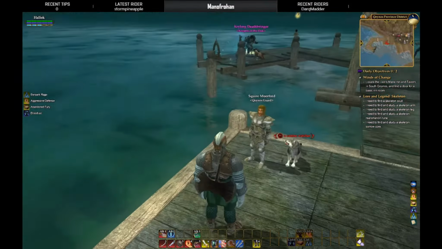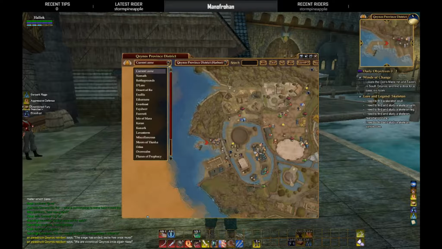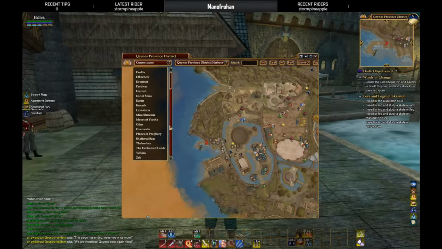So I'll zoom out one. This doesn't help me, but I'll scan out. There's only Qeynos Harbor here, South Qeynos, I think North Qeynos, and then the Eldar Grove. And then there are those other zones, which are adventure zones for levels 1 through 10. I'm already 10, so I don't really need to go there.